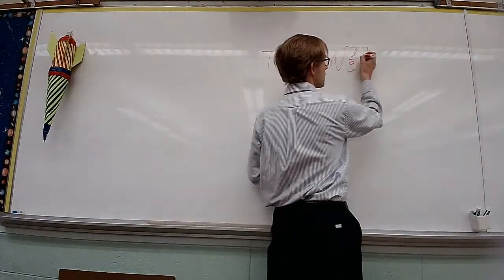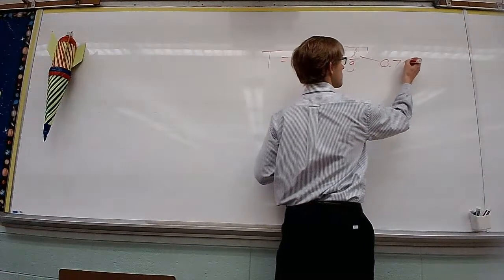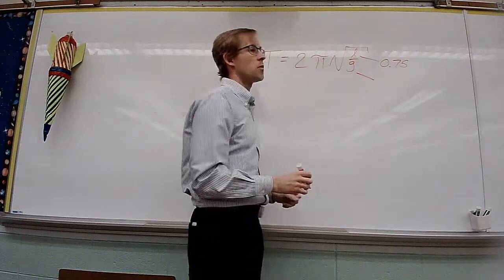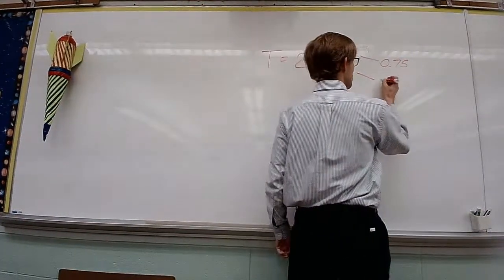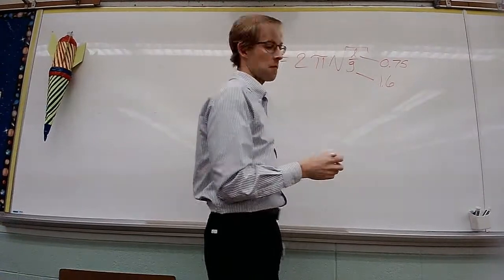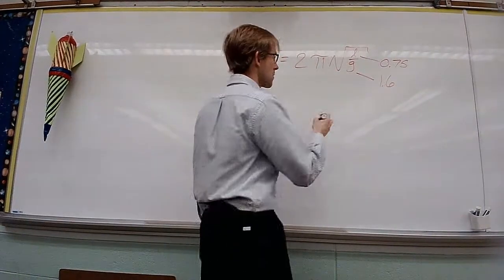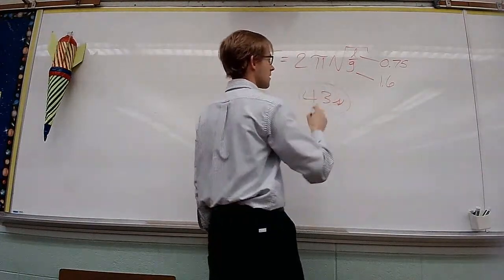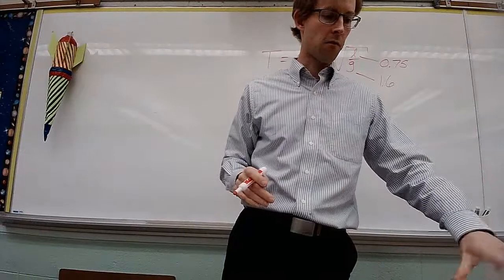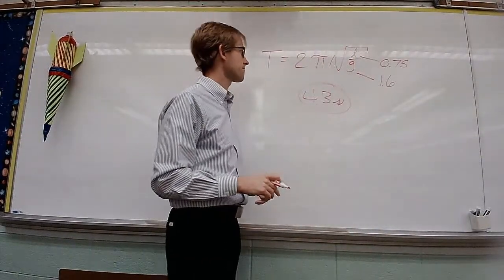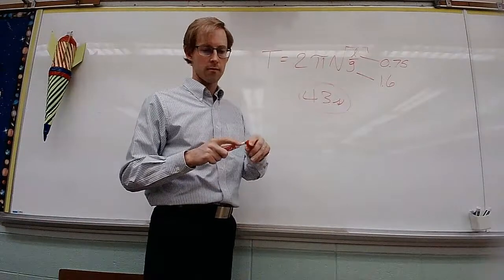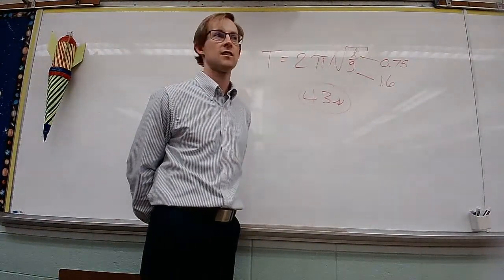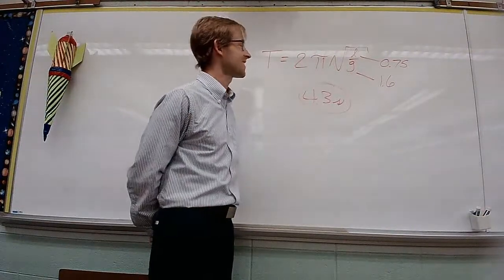So now it's just a matter of using the same numbers that we did before. This was 0.75 meters, and this g value was 9.8, but now we're on the moon, so we're just going to plug in 1.6. And if you run those numbers, you're going to get a time of 4.3 seconds. Way longer than the 1.74 seconds from the previous page. So that's number 4. Everybody still on the same planet? Or moon, I should say. That's pretty simple. Good.